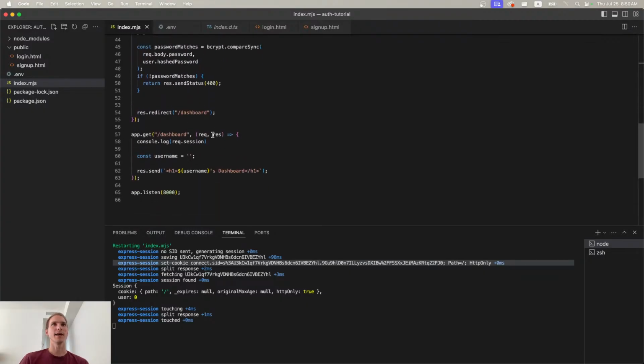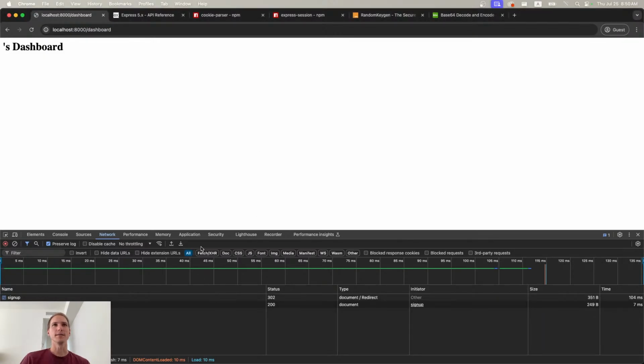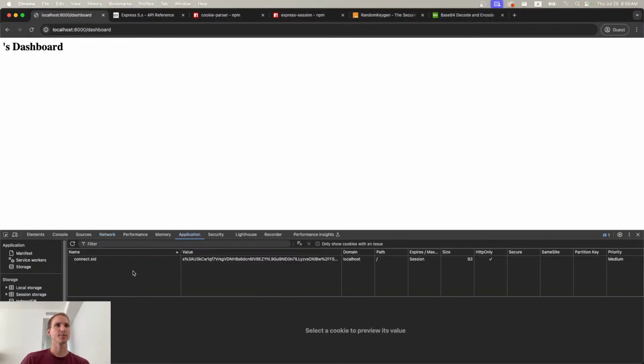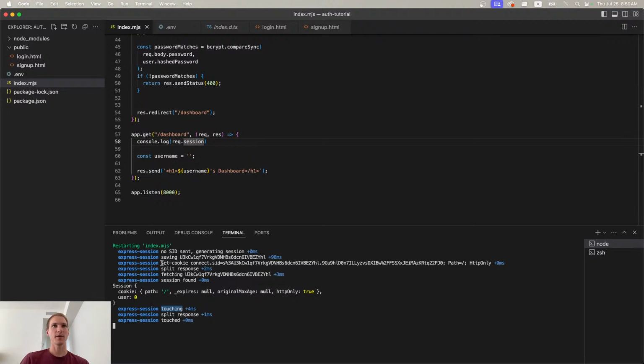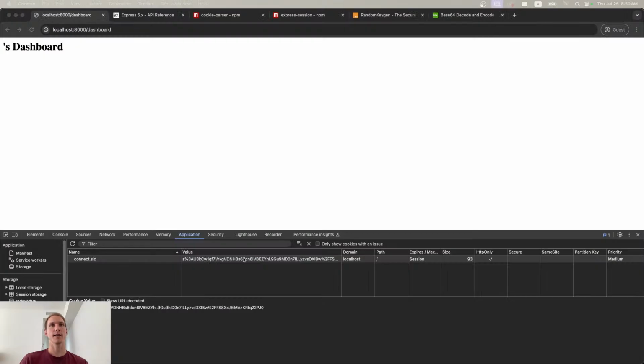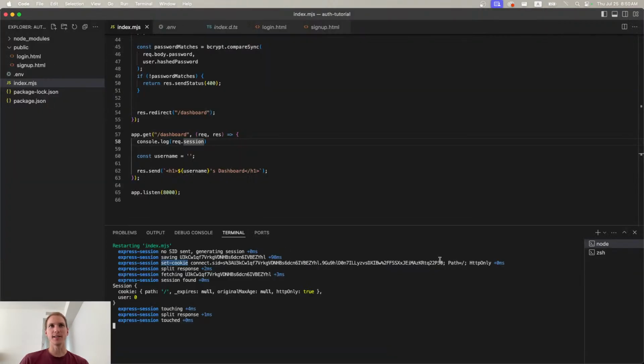Okay, so we still need to do the last piece. Now we know that there's a user on that session. With this debug stuff, it's interesting because you can still see this touching. And so here in the cookies now you'll see connect.sid. And this is that same value that it's spitting out here. And you're saying set cookie, so that's how it got set. And now it's stored and sent on every request because of that. And the touching expires session. Interesting.